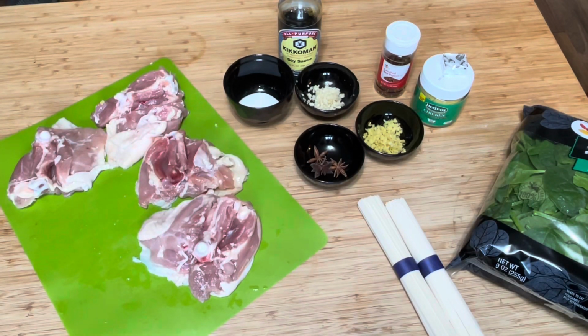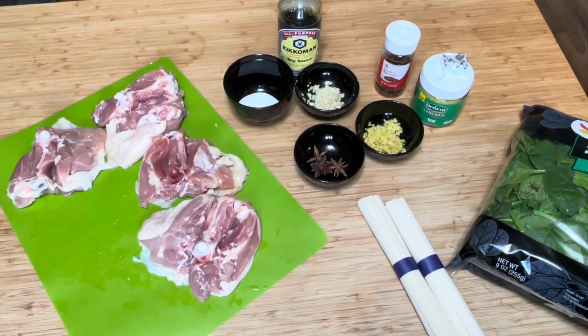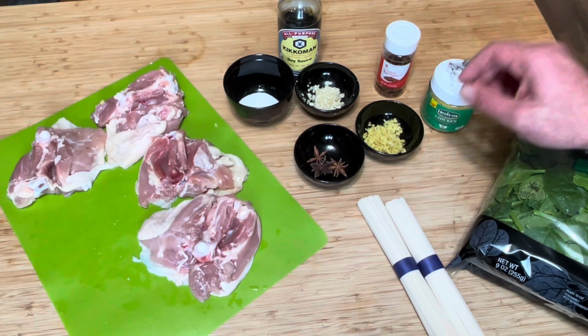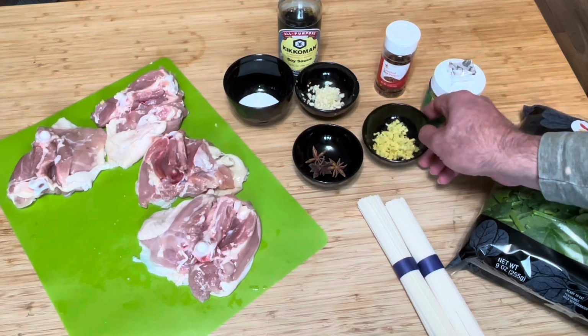Today I'm gonna make chicken and ginger soup. It's getting cold. I figure a nice easy soup would be a good way to start. For this, we're gonna need enough bouillon to make 8 cups of broth. We're gonna need 1 ginger diced.